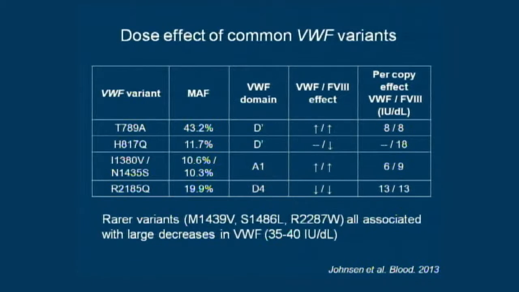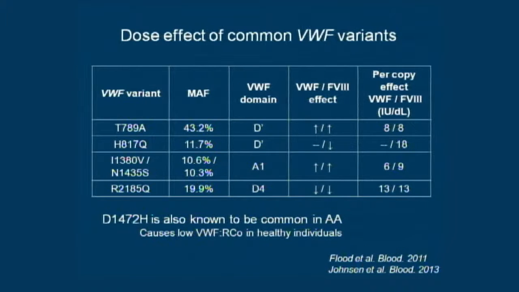And in addition to these common variants, we also had rare variants. I'm going to point them out because all of these were associated with a fairly large effect size in von Willebrand factor, decreasing the VWF antigen level by 35 to 40. That said, I think this also probably illustrates that rare variants really need to have a large effect size before you're going to see them. So there's probably other variants in there that are doing 6 or 9% that we're not going to see just because they're not common enough in the population that we're looking at.